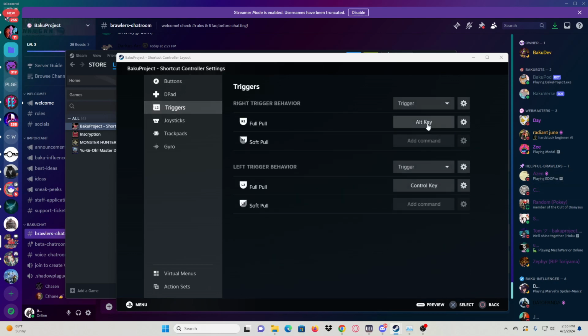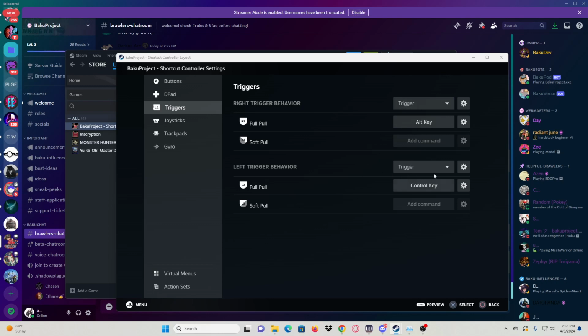The Alt key basically allows you to switch from moving around with a 360 look-around to a cursor that you can then use to actually play the Bakugan game, which I also have set to be controlled with the right joystick.